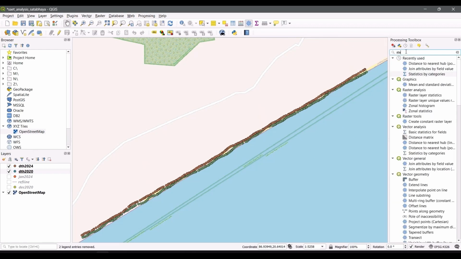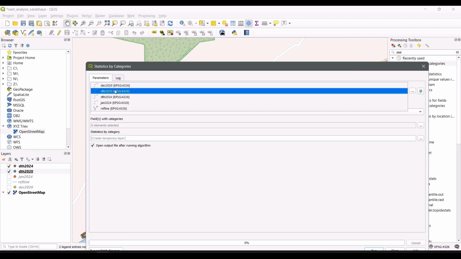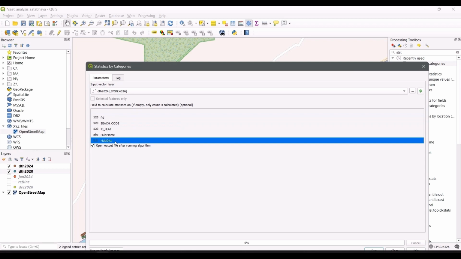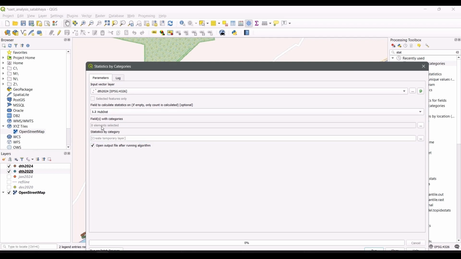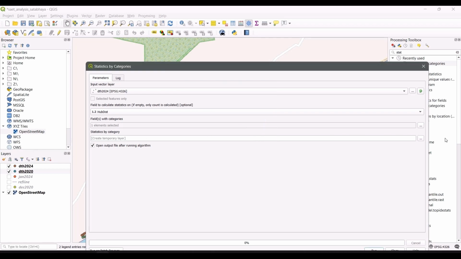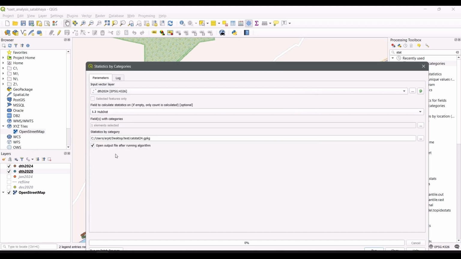So over here, what we'll do is use the 2024 distance to nearest hub output layer. We'll calculate the statistics based on the hub dist, which is the distance, and the category is the hub name, which is the name of the sector. So we are just summarizing the results to each sector on the reference line, that is. I'll save the file as category statistics 24, short for it, catstat24, and we'll run this particular tool.